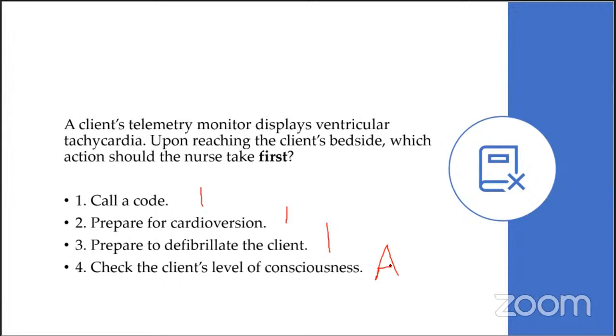Just to add, even though you can use this technique to get the right answer, I would like to add, with ventricular tachycardias, you must always remember that your patient can present with a pulse. He may have ventricular tachycardia and present with a pulse. He might come in with ventricular tachycardia and he doesn't have a pulse. And the management for both of them is different.